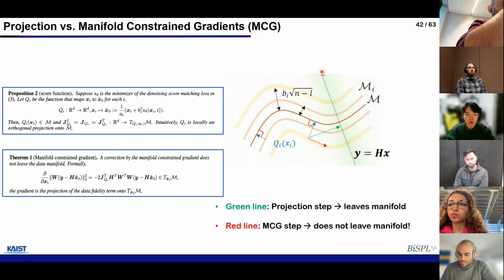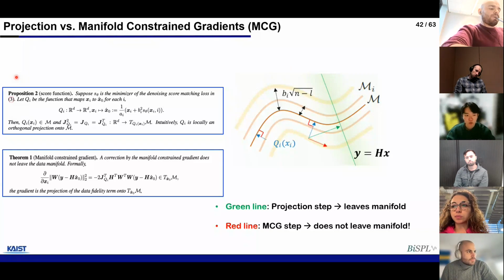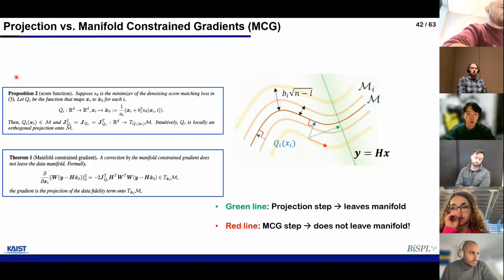So in the paper, we properly analyze why this would be the case, leveraging the geometric understanding of diffusion models. First, under our assumptions, we show that Tweedie denoising corresponds to an orthogonal projection to the data manifold. However, note that we have to consider two components of the data manifold: the orthogonal one that is related to the noise components, and the tangential one that is related to the data fidelity. So the score function alone cannot handle the data fidelity.